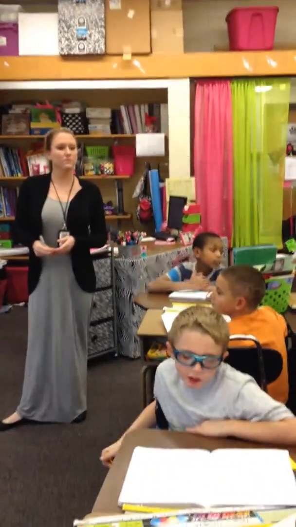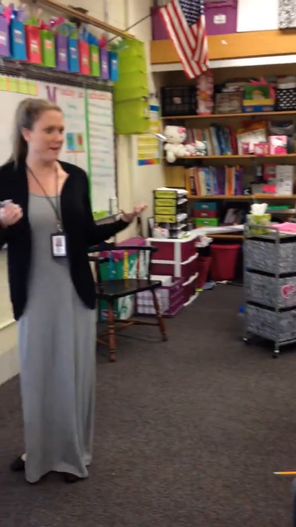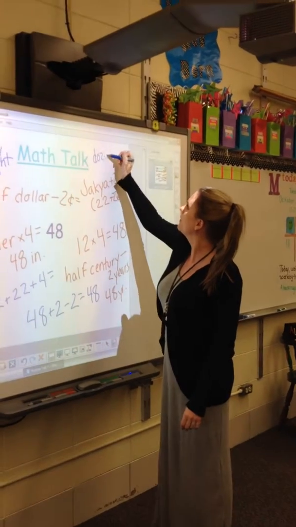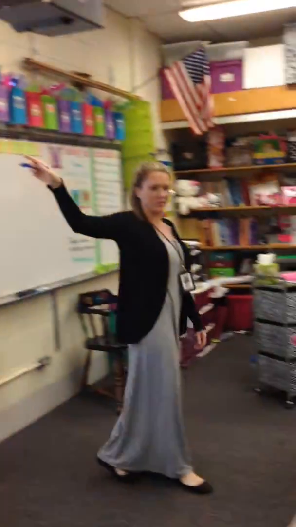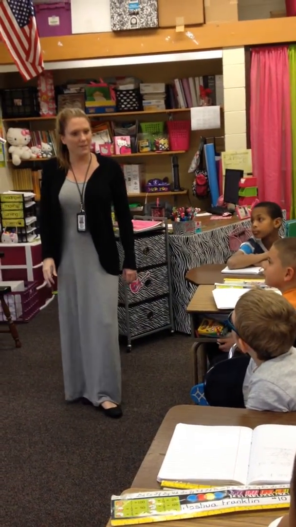Group 2. A dozen times 4 equals 48. Ooh, a dozen. So we're relating this back to bakery style. I love it. So a dozen times 4. Can you explain that, Luke? What is a dozen? A dozen is 12, times 4 equals 48.